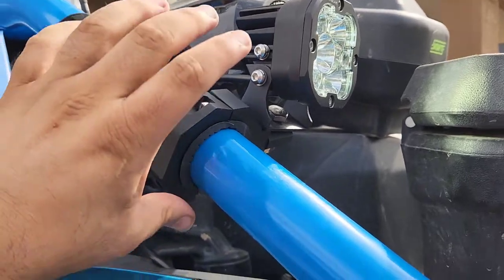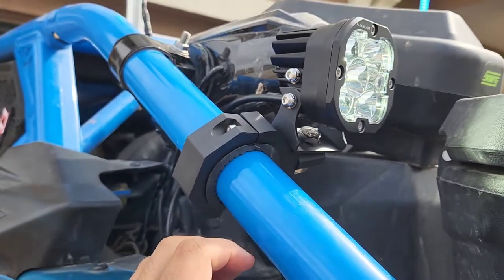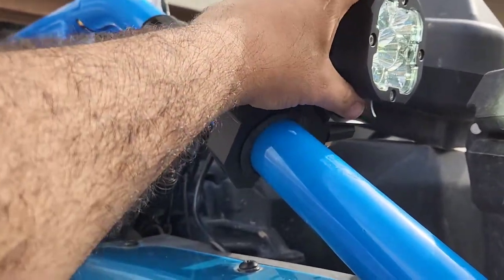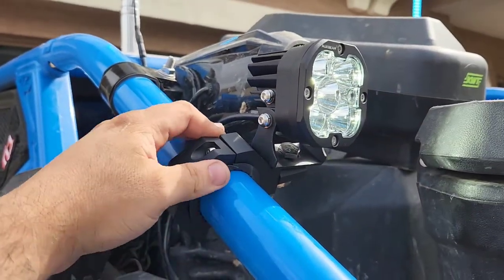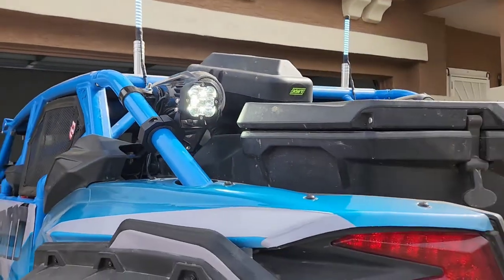This is kind of the idea I have to clamp it here. I need a new mount. This mount didn't work out for me. But I'll get it figured out and get the proper mount. But this is kind of what I'm shooting for. Eventually this will probably sit right on top of the cage here. I just set it up this way just so you guys can kind of see what I'm aiming for.